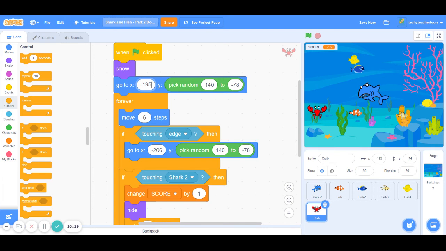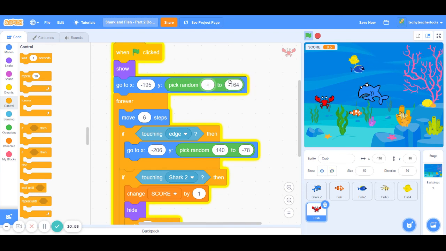And I'm going to now pick a different random range. Instead of 140 to 78, which is basically the entire screen, I want him to just stay down here. So at the highest, I want his Y coordinate to be negative 72. And at his lowest, I want it to be negative 164. So let's change this to 164.